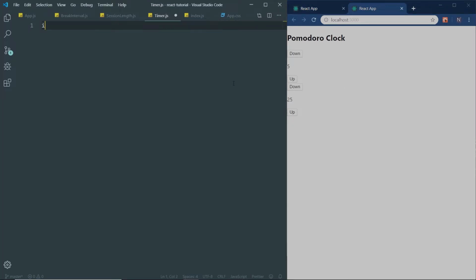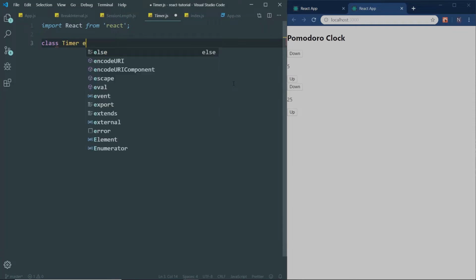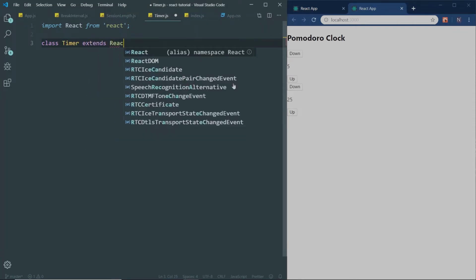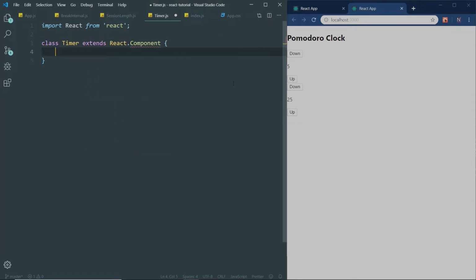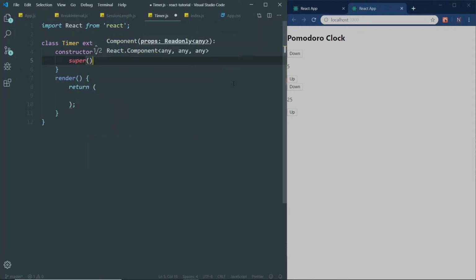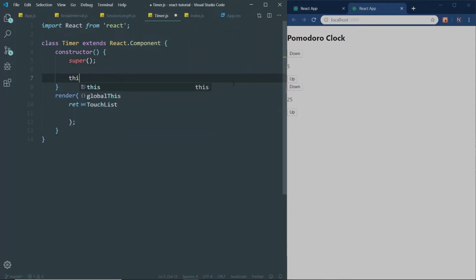So in here, we are going to say import React from React, class Timer extends React.Component. We'll have our render and then return, and then we will have our constructor, call the super function, and also state.